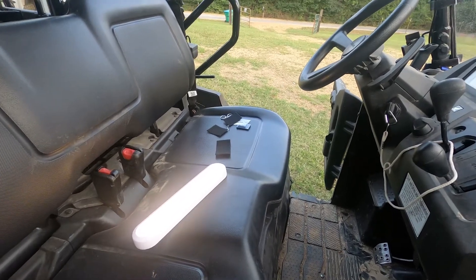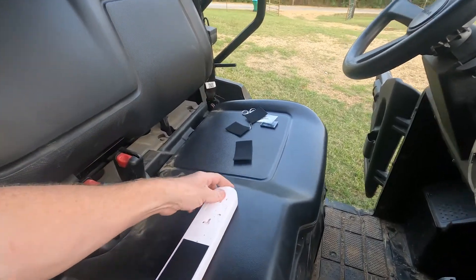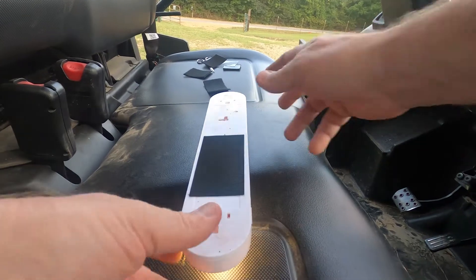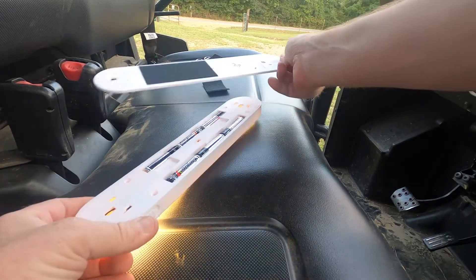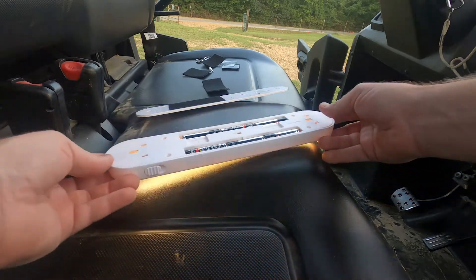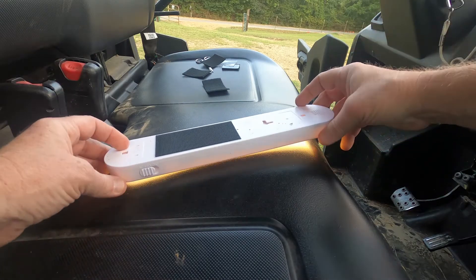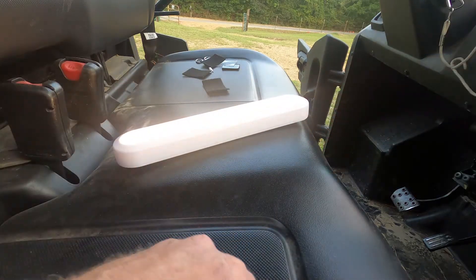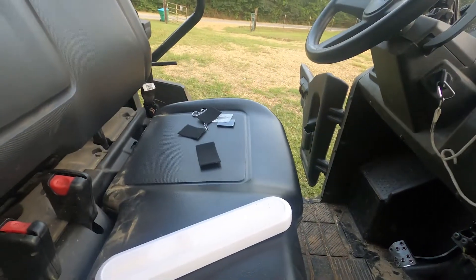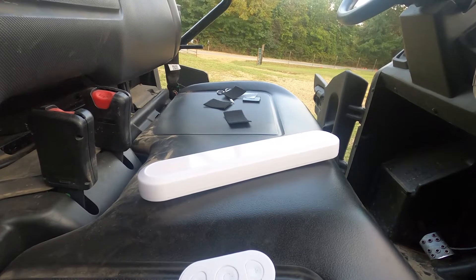This light is supposed to have five hours of battery life on its maximum light setting. It takes six double-A batteries. I found that it will actually run on three — it just runs twice as long if you put all six in. So that's what I'm doing right now: putting velcro on it so I can mount this light on the top of the Pioneer.